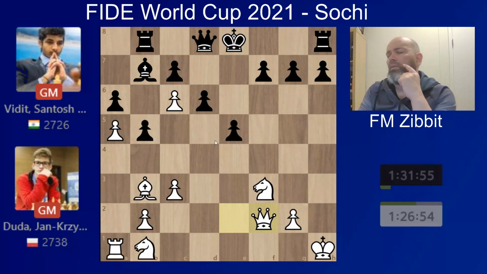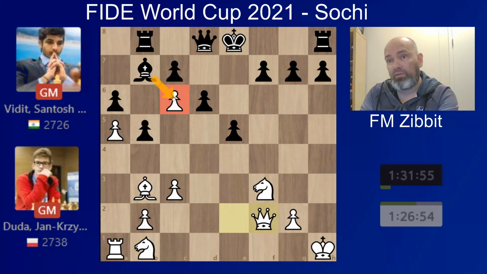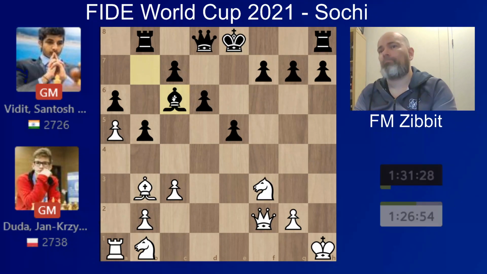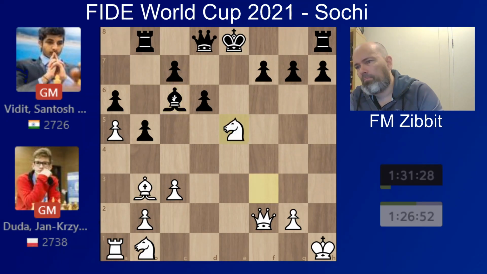And now with the queen in the fray, things are a little bit different. I found one game where black played bishop c8, but Duda said bishop takes c6 is the only move for black not to be worse. Vidit played that move, and as you can see, he played it quite fast. He still has more time than he started with. And now knight takes e5, which is the point.